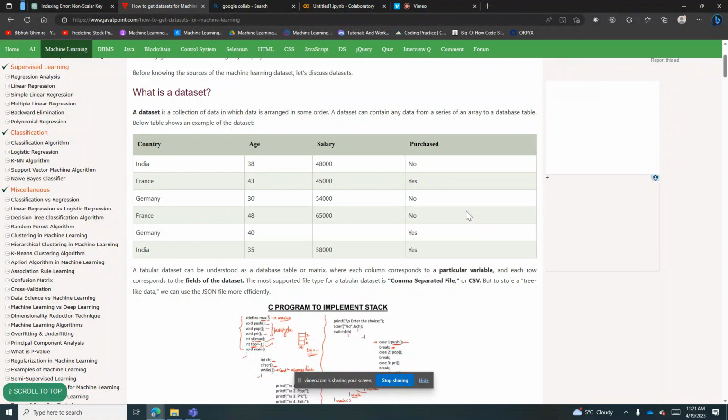Today we're going to work on data pre-processing using Python, and I'm going to use this website, and I will use this dataset itself. This has missing data here, it has categorical data, and we're going to use label encoder for this. So let's get started.